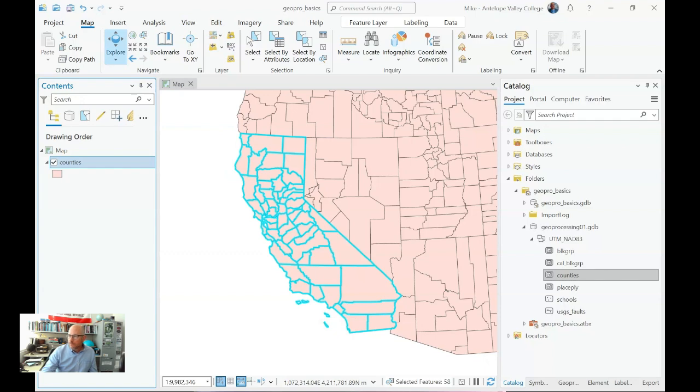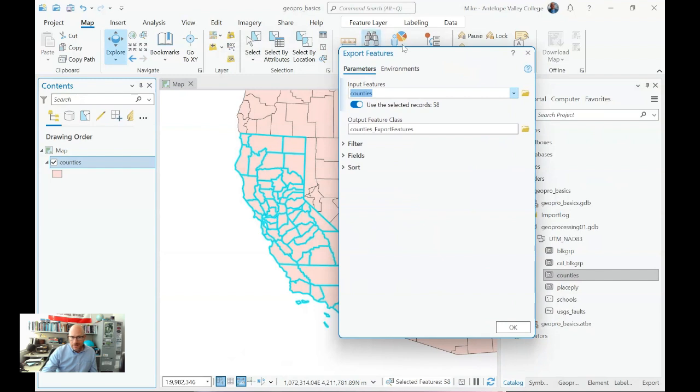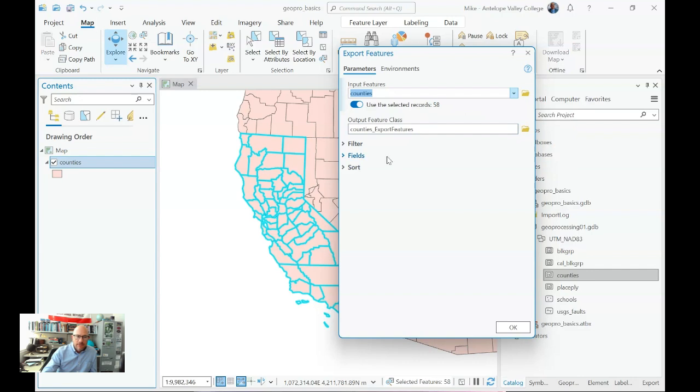I'll bring this over. Okay, and so in Export Features, input features is counties, and I have checked right here, use the selected records, 58. So it's saying don't export everything, just the ones that I've actually selected, right?